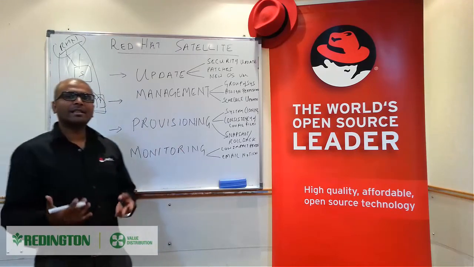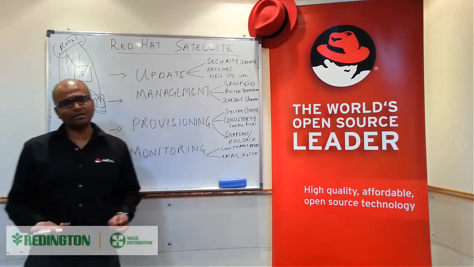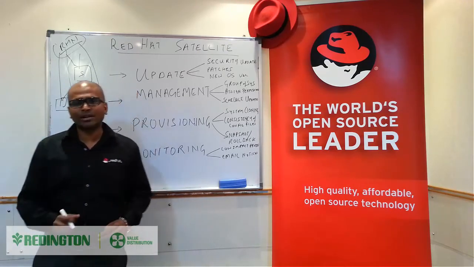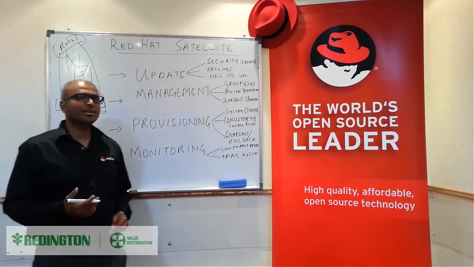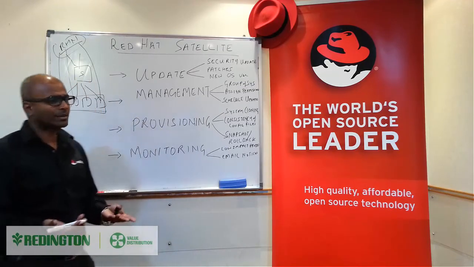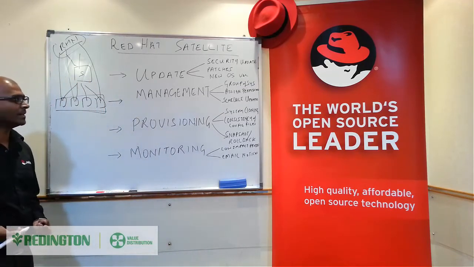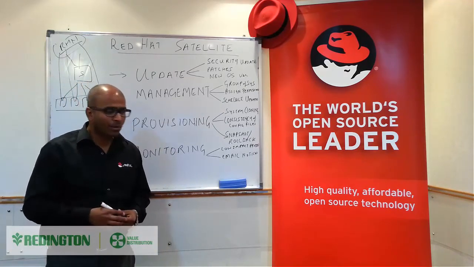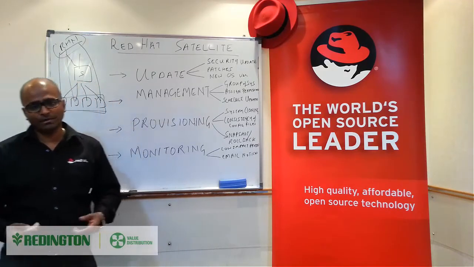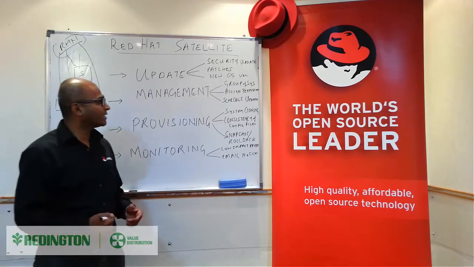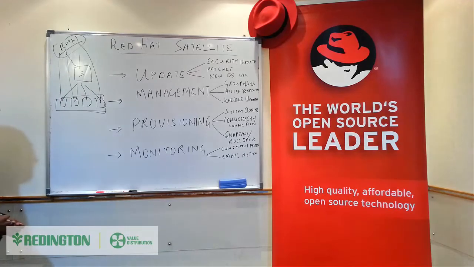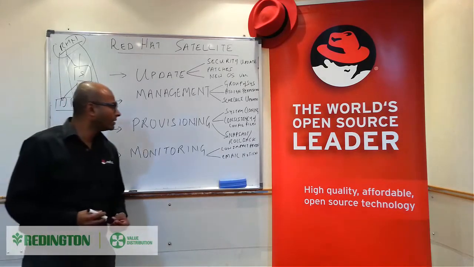So you can even assign the permissions to each administrator so that if he is allowed to only do updates, he will be allowed to only do that. You can assign whatever permission you want based on your system policy or your company's policy. You can even schedule the updates. So in case if you want to do the updates only after the office hours, you can do that using the management module. Another important module that Red Hat Satellite has got is the provisioning module.